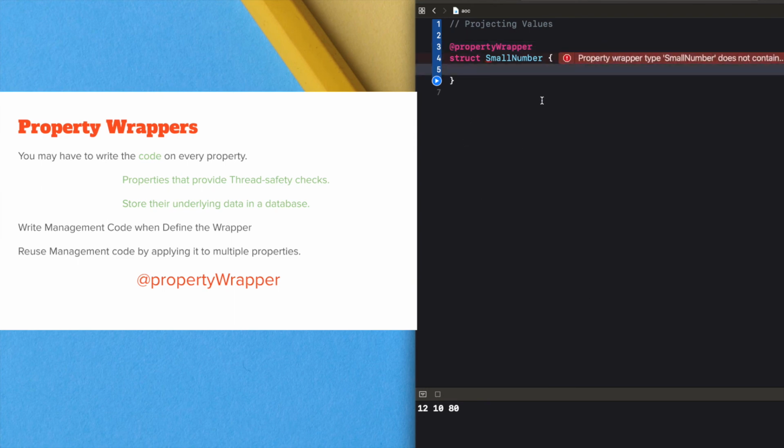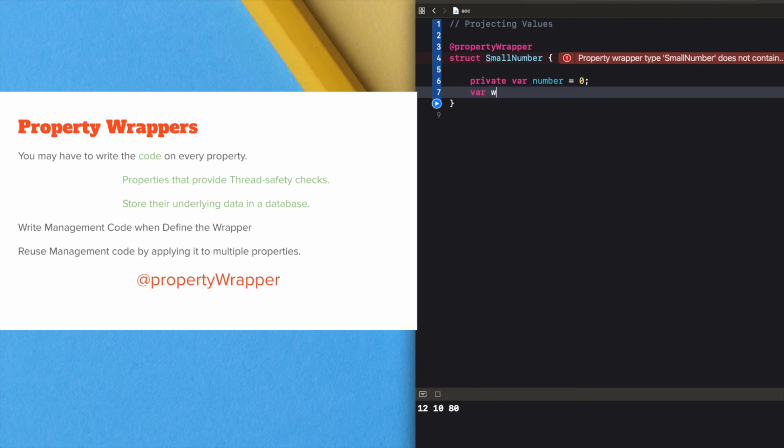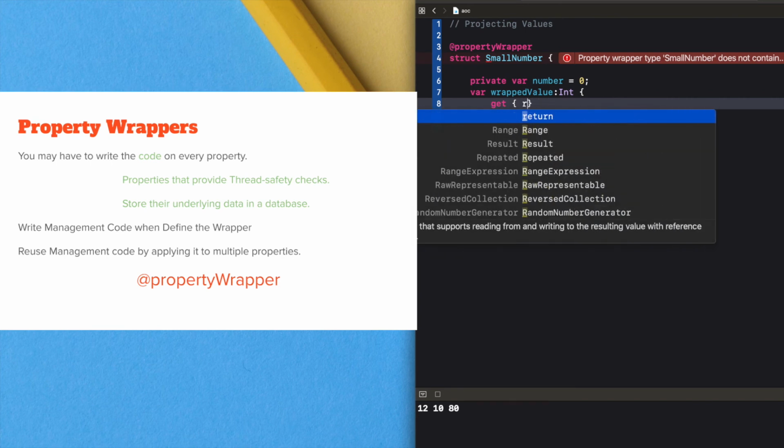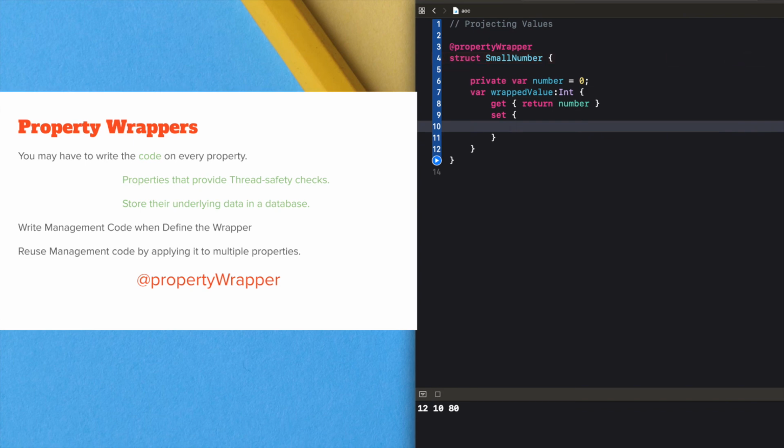So we have a number, and there should be a variable called wrapped value of type Int, and have a getter that will return the number, and the setter here.